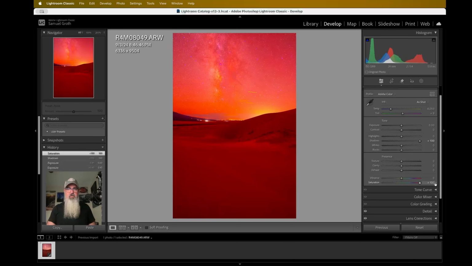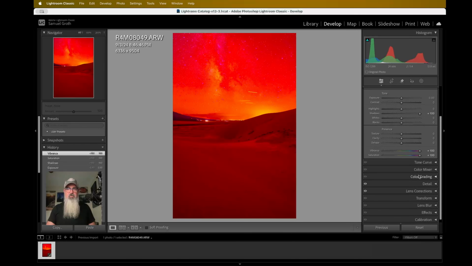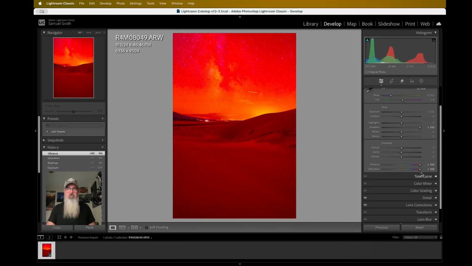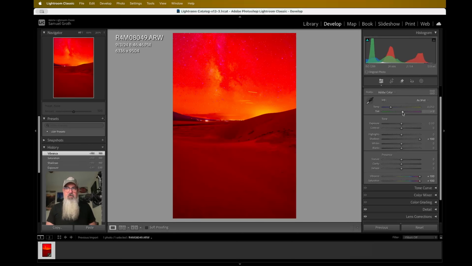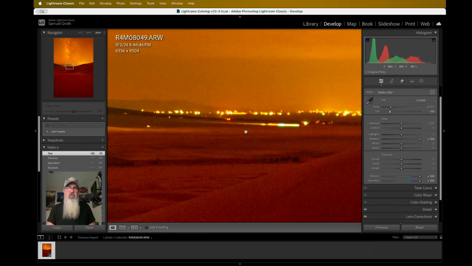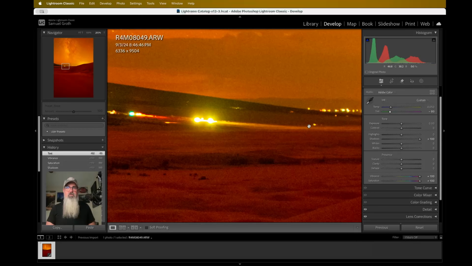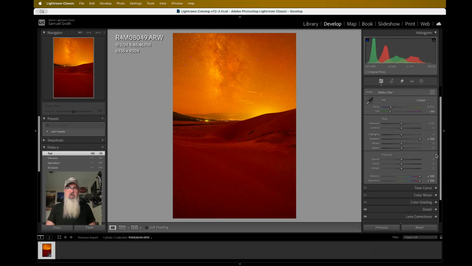And then I actually like to blow out the vibrance and the saturation. We won't keep it like that, but it's helpful for the color grading. When we are doing the extremes like this, we need to make sure that we are creating a proper white point, which is one of the easiest ways to do this. By blowing out the saturation and the vibrance, you can see the extremes in the image.